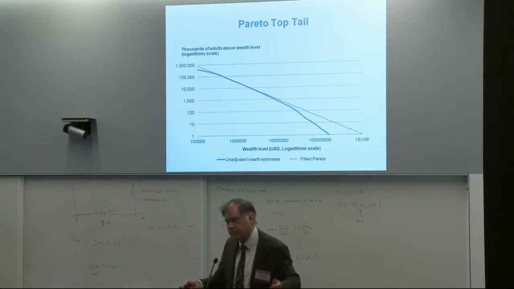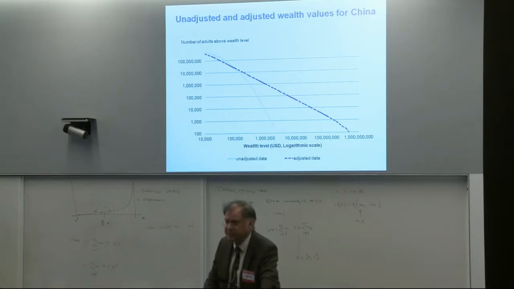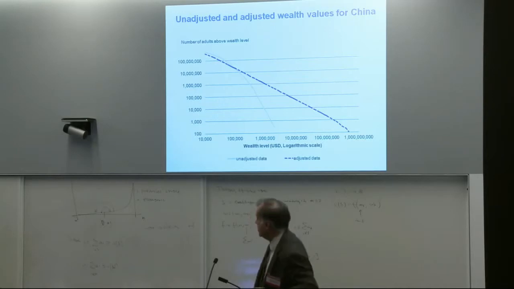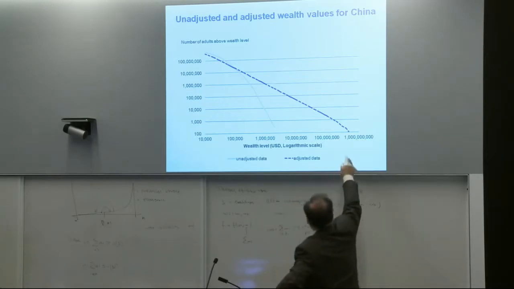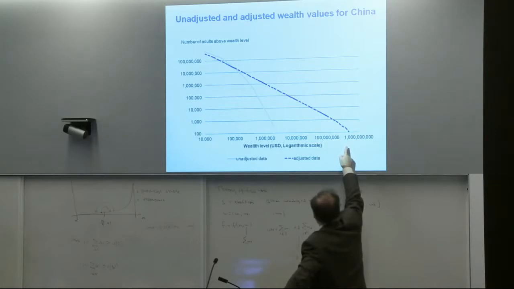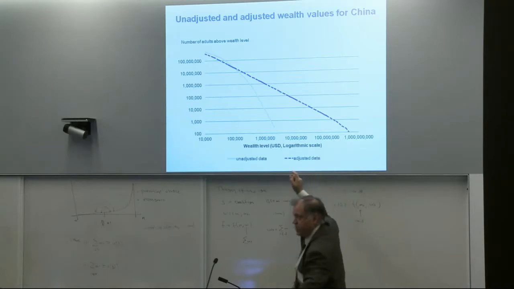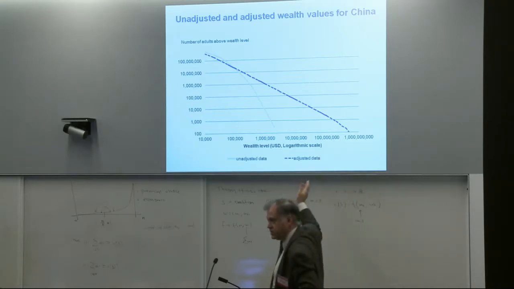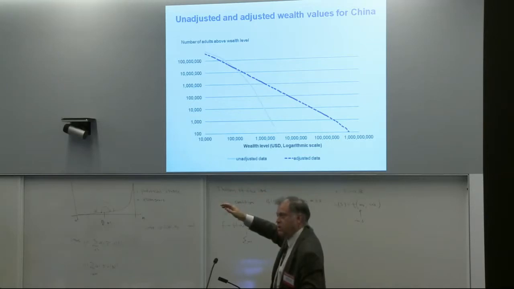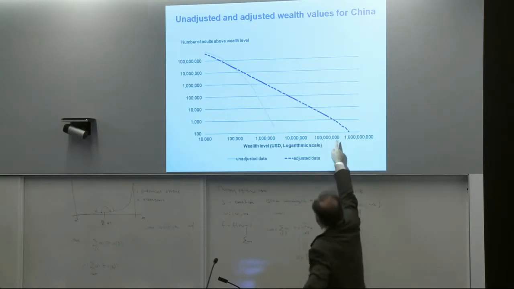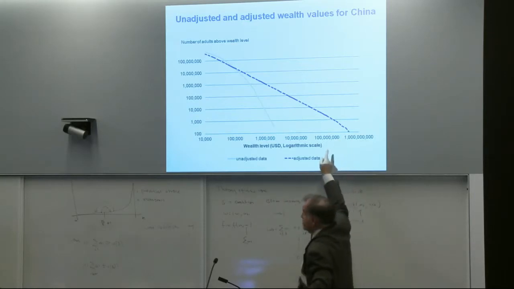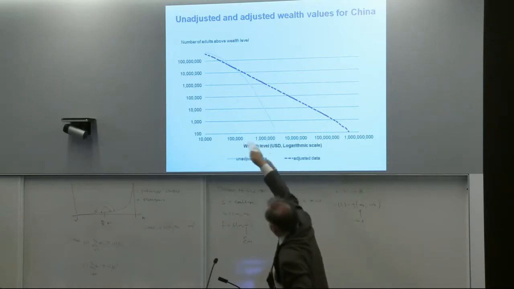But who is good? Well, Forbes puts out a list of the world's billionaires every year. Here's what we do. This is an example of China. So over here we have $1 billion. You can see there's a little bit of wobbling in the upper tail there. Actually, for China, we have more than billionaires. Forbes puts out a list of, I don't know, the top 50 or top 100 people by wealth in China. So it goes a little bit below the $1 billion level, and it's a little bit wiggly there. But then what we do is we join up a straight line to the distribution that we were getting from the official wealth data, right?